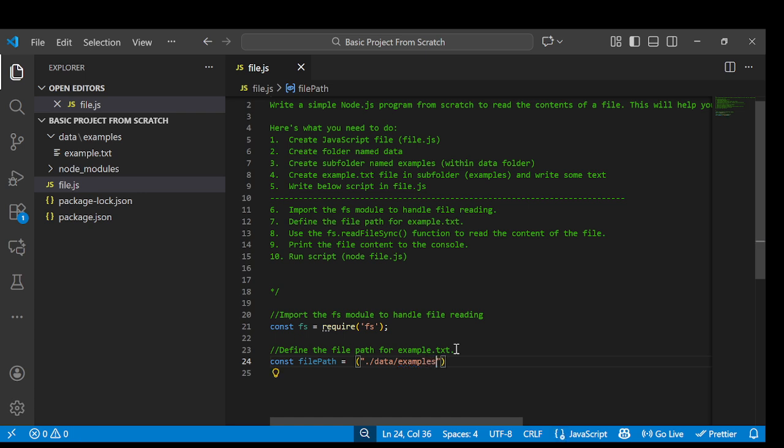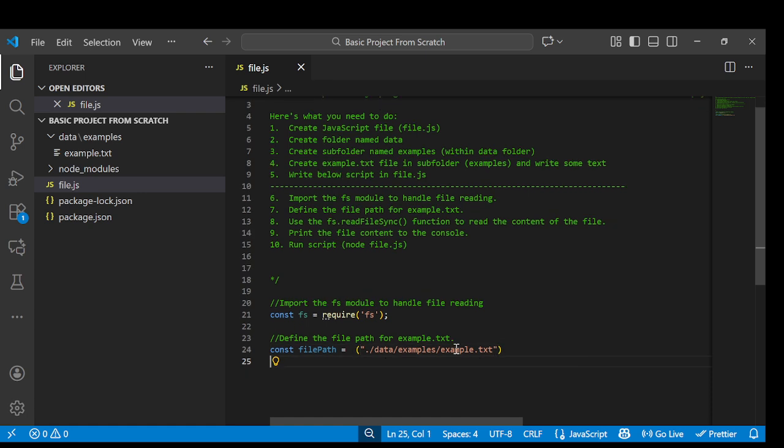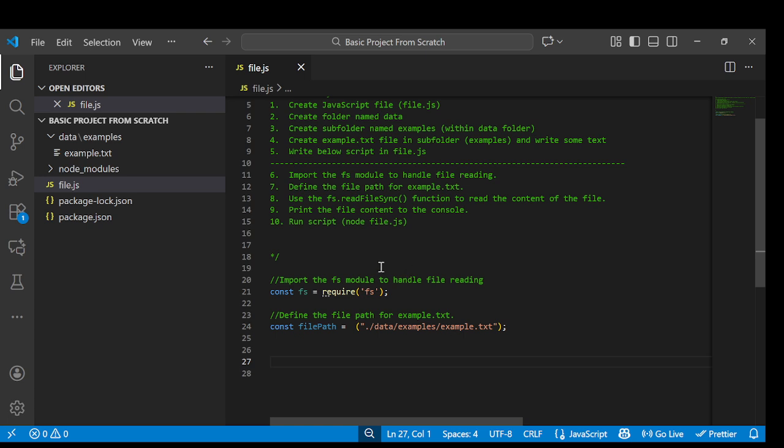This is our subfolder, and now we need to mention our text file. So what is the name of our text file? example.txt. So we mention our file path. This is our file path. This task is finished.